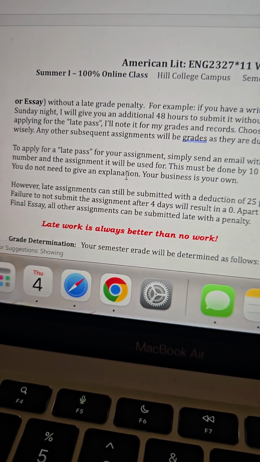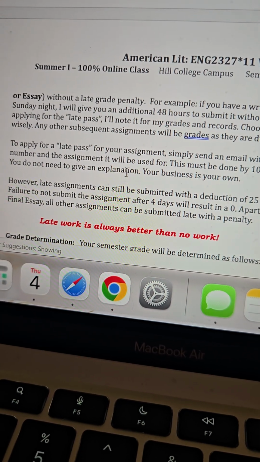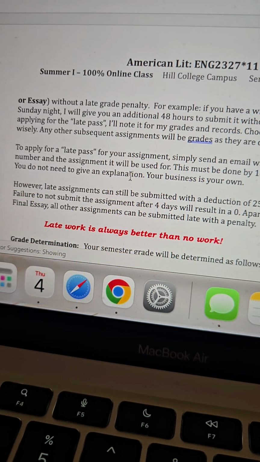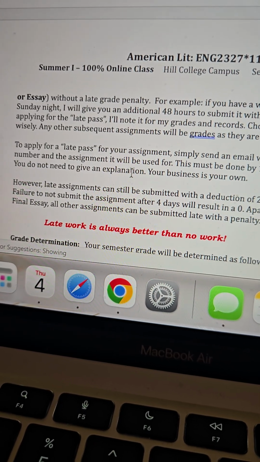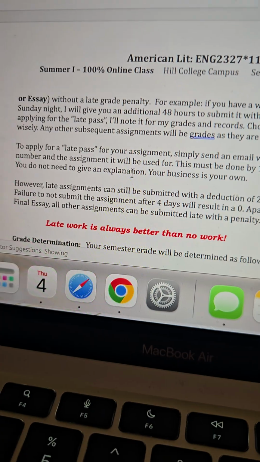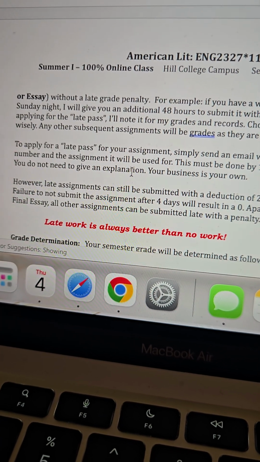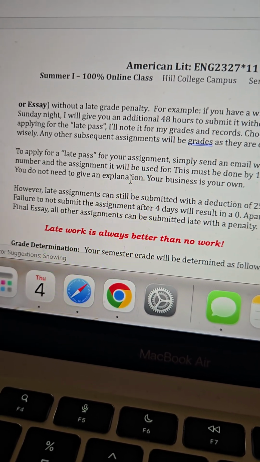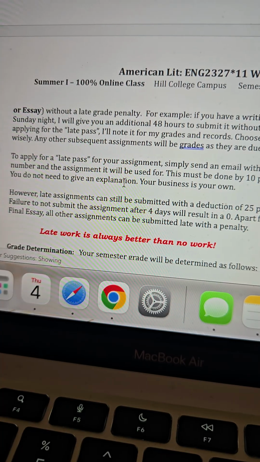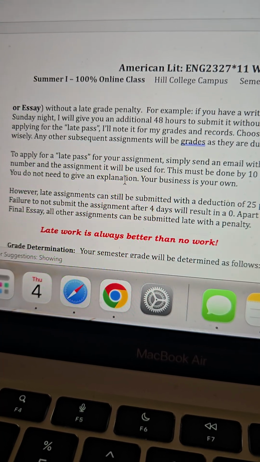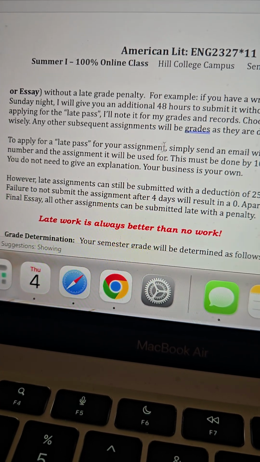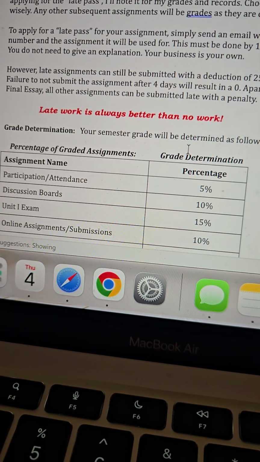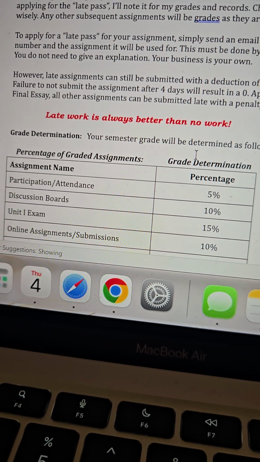And that works for an online class because you're also turning in everything within that said folder, week 1, week 2, week 3, week 4, or week 5. But within that week, many things can happen. 2 extra days so that an assignment is not counted late will work many, many, many blessings for that. And then I write right here, late work is always better than no work.